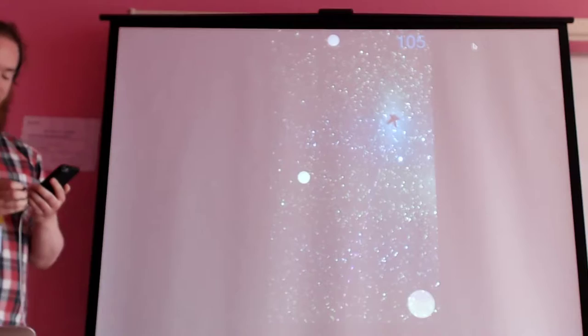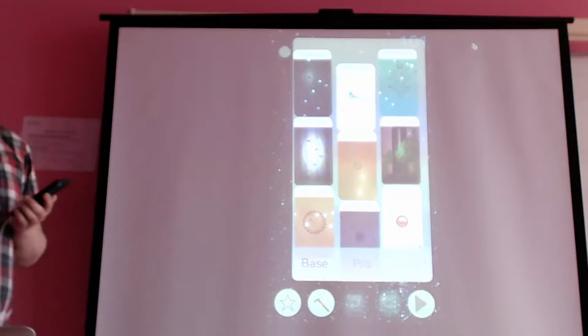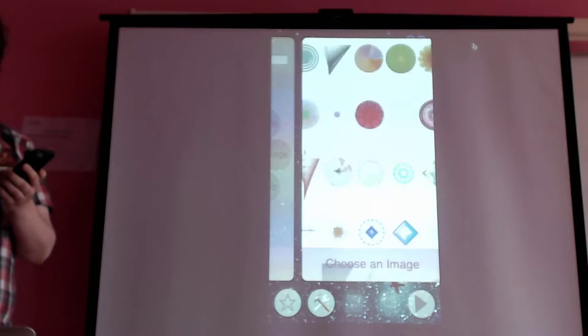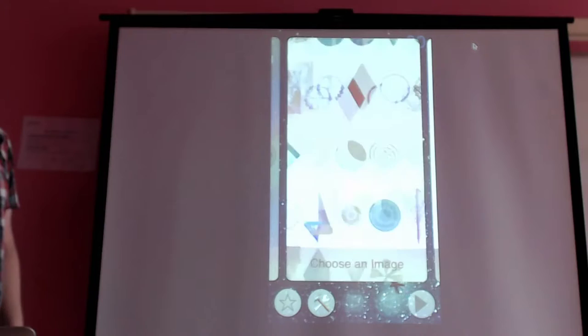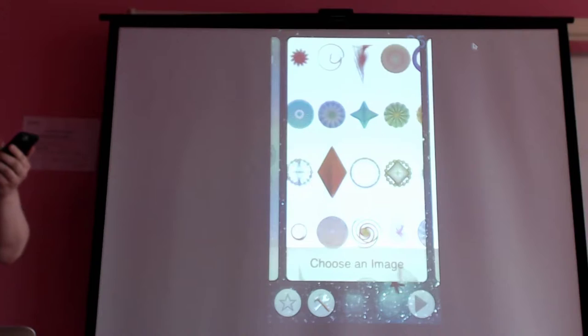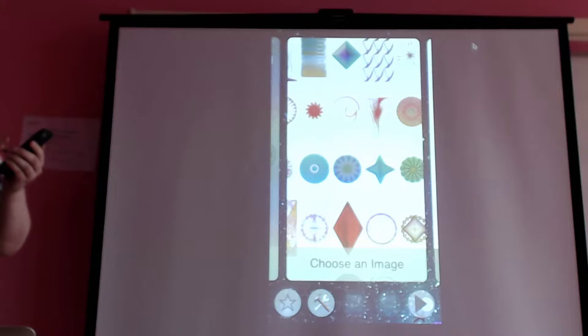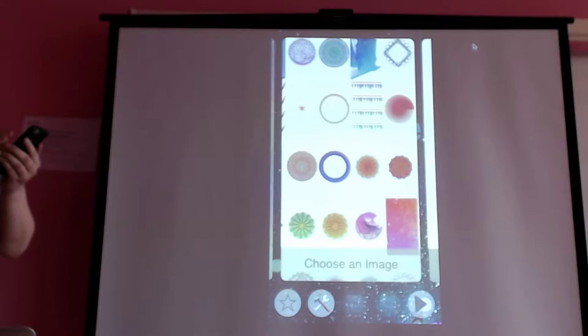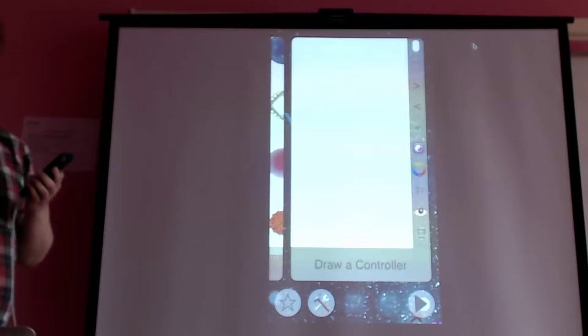But what I can do now, once I've got one of these games, if I want to change it, I can swipe along. First of all, we've got an image generation system, which Mike and other people probably recognize as something that Simon was working on quite a long time ago. So this, I can choose a different image. No, I can't, because it doesn't work in this version of the app, but in theory I can. Yes, the perils of live demos. We can also draw images by hand, which I'll show you a little bit more later on.